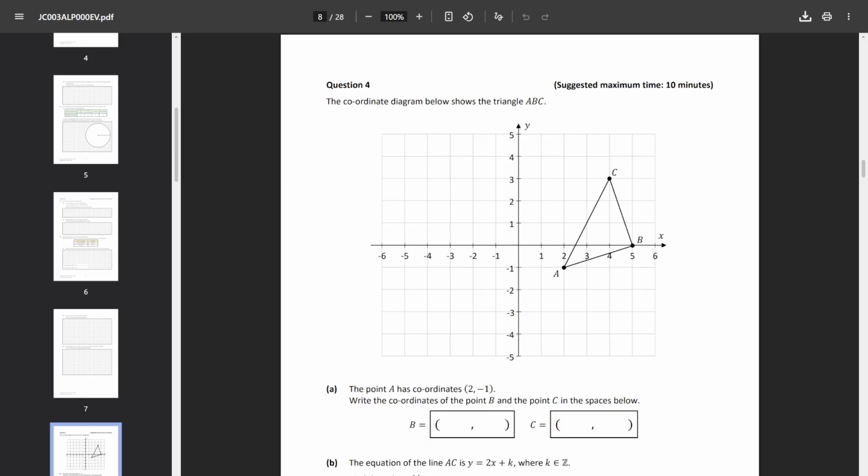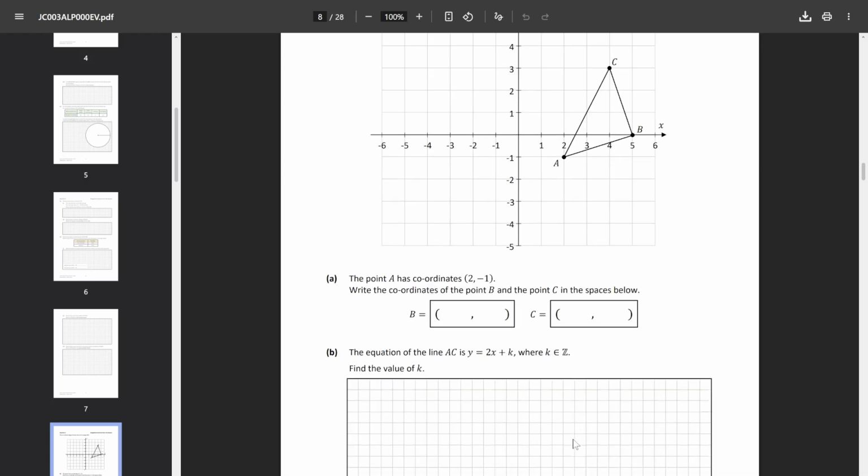Part four, just plotting points, that's fine. And then just interpreting a line. So you had to either extrapolate AC and see where it ended up crossing. So you go 2, 1, 2, 1, it's at -5. I'm pretty sure, unless I've done that wrong. Or you could just sub in a point that you know is there. So 3, 1, you can solve pretty much there. So that's -5 as well.